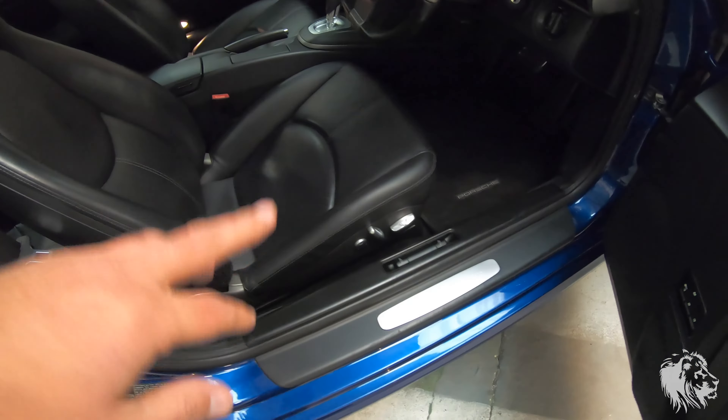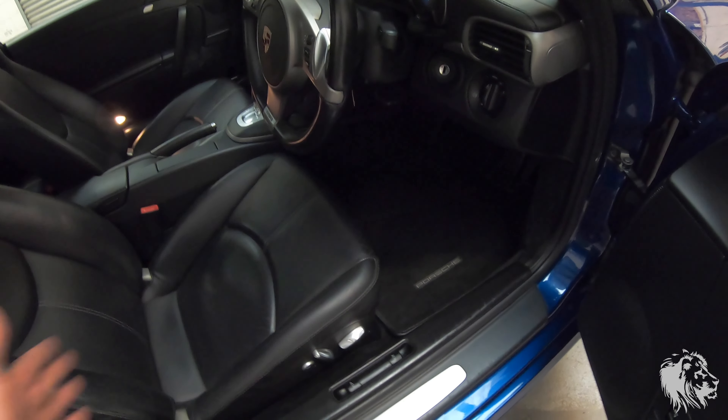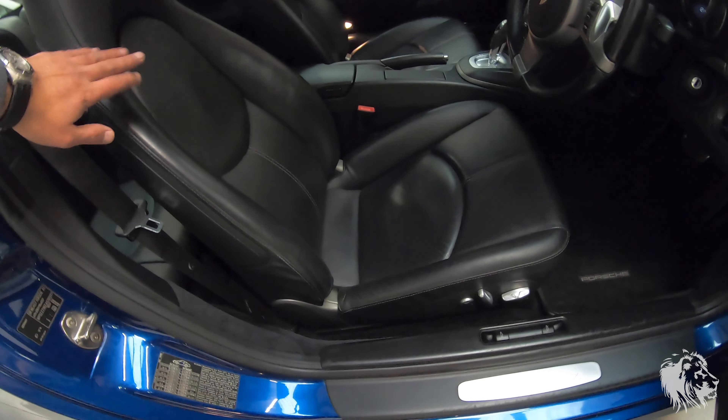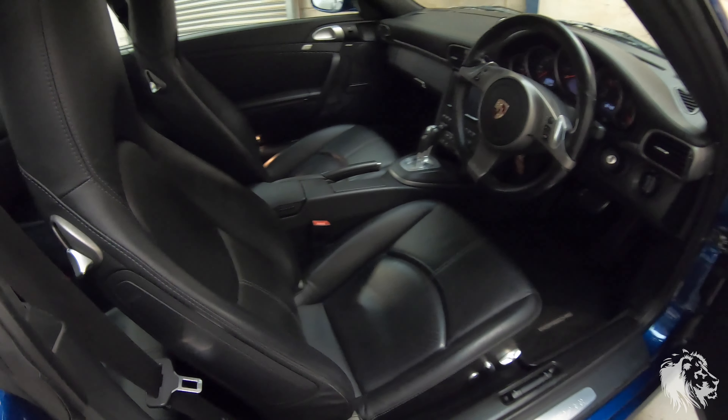This one has the optional 12 or 14-way seat, so everything is electric — the base can be lifted independently front and back, the whole seat moves forward and back electrically, and it has lumbar support where you can inflate cushions at three levels using this control. With that package it also came with memory seats, so the keys can be programmed with different settings for the driver seat and mirrors for each individual key, with another two settings available.